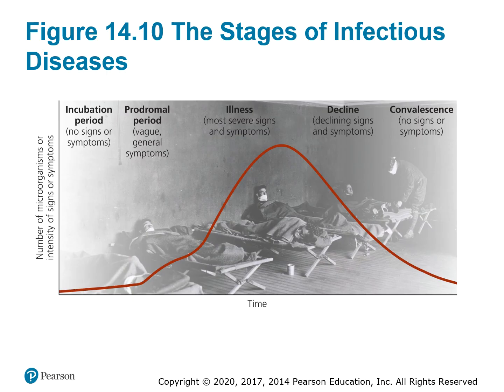So, over on the left-hand side of your graph, it shows you the number of microorganisms that you would have. And it's not giving you any number. It's just showing you that obviously the most number you're going to have is when you're in full throes of the illness. And then across the bottom is time. And of course, that's going to be different too. So, if we're talking about a cold, that might be 7 to 10 days. If we're talking about something else, it might be a month. It just depends.